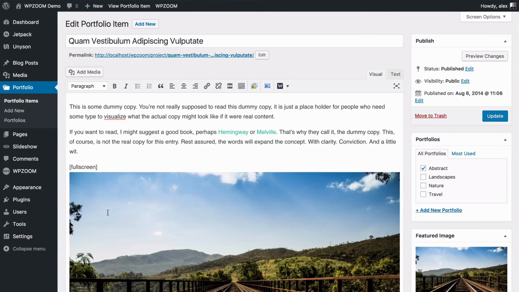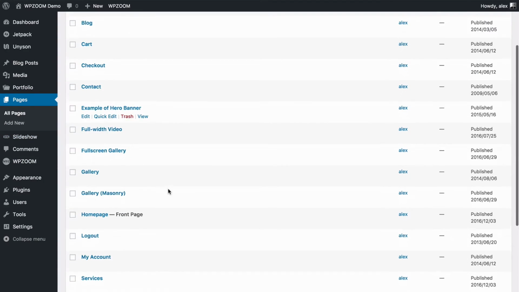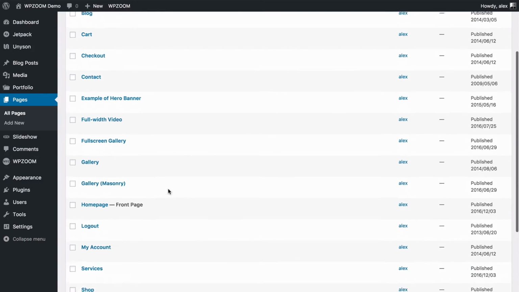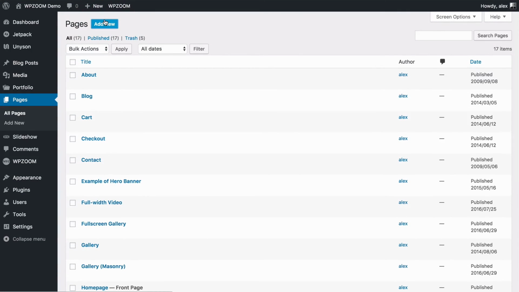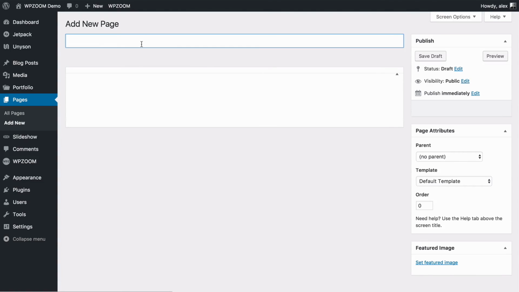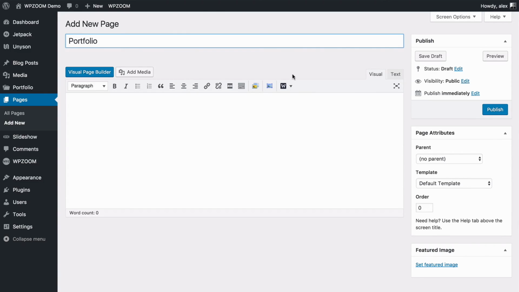That's just another example of the flexibility of the portfolio in the Inspiro theme. So you can add in all of your portfolio content, and you'll then want to add a portfolio page, so you've got all your portfolio items displaying in one place. I haven't got one already, so I'm going to start from scratch here. We're going to Pages and then Add New. And here I can just add in a page, and we'll give that the title Portfolio.